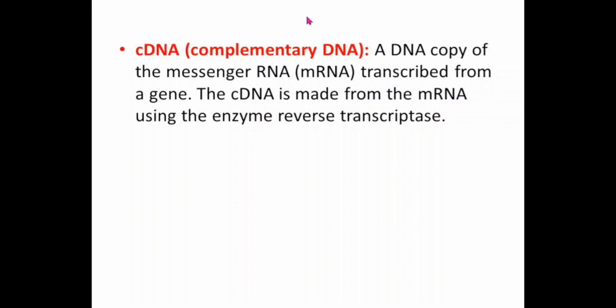cDNA, C for complementary, so complementary DNA, is a DNA copy of the messenger RNA, that is mRNA, transcribed from a gene. The cDNA is made from the mRNA using the enzyme reverse transcriptase. When there is transcription, DNA is used to make RNA, that is mRNA. In this case, it is the reverse process: mRNA is used as a template to make DNA.